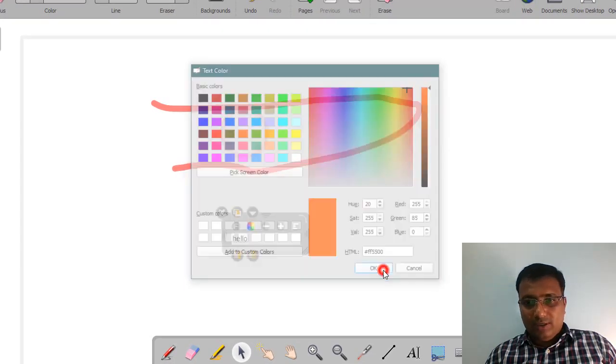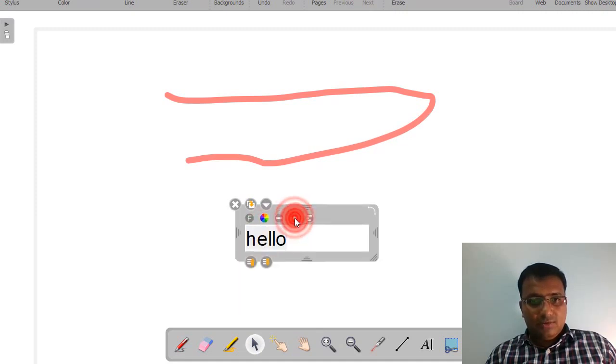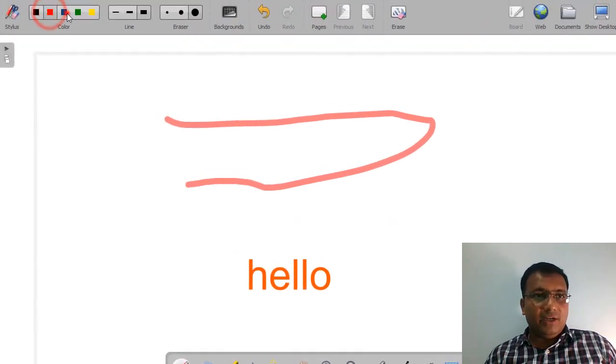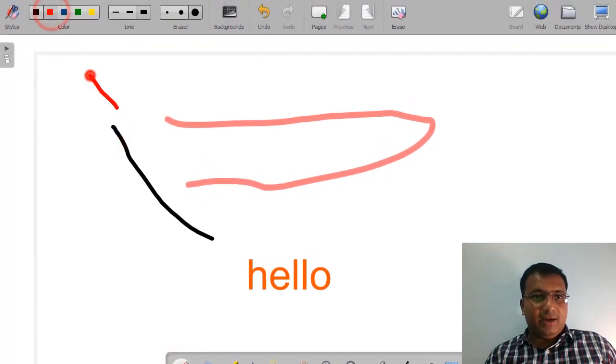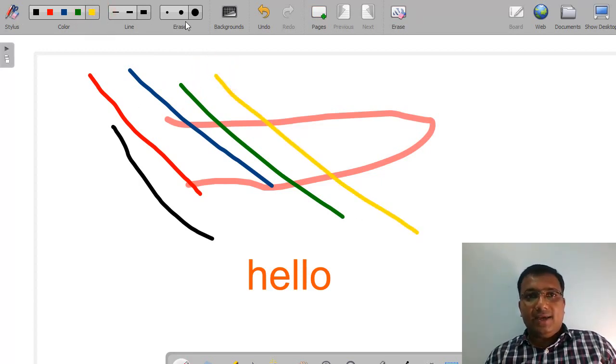Here we go, one color is yellow. You can select this again, you can change font size, you can increase it directly. This is the thing. On this bottom hand side we have these things. We can have a virtual keyboard. On the top hand side we have different colors and all. Suppose I have a writer and I need a black color, or a red color, or blue color, green color, or yellow color. So these colors are available. So multi-colors are available. You can have line sizes, eraser sizes, background, pages and all.